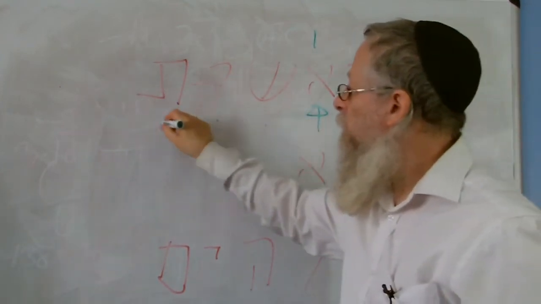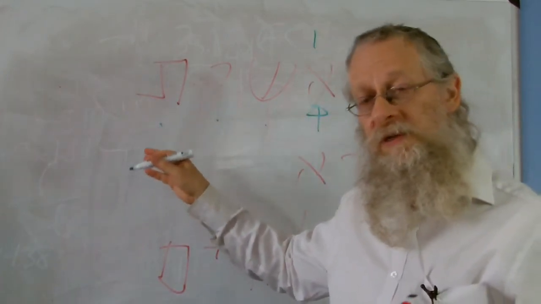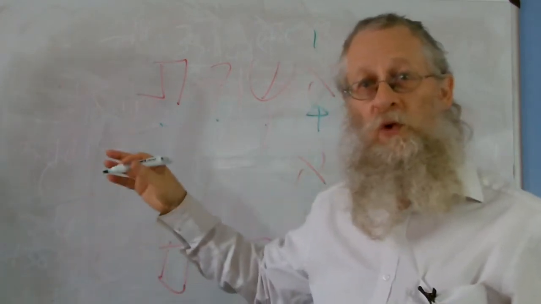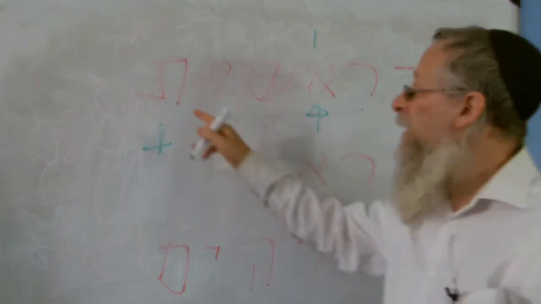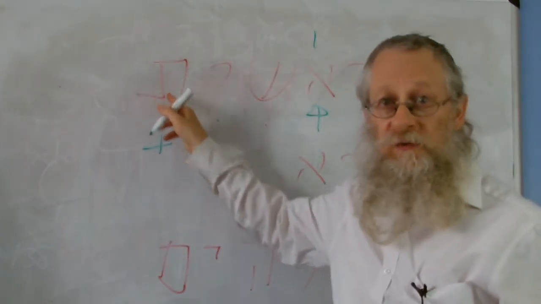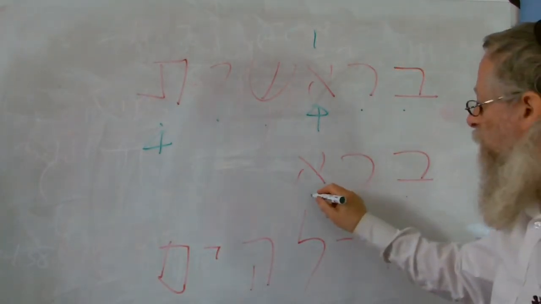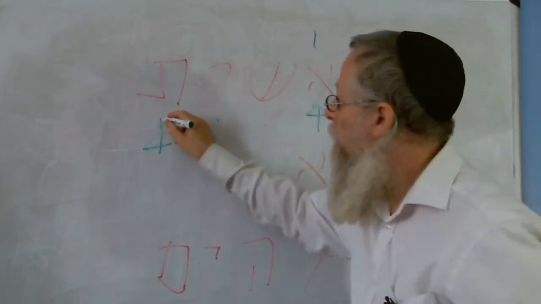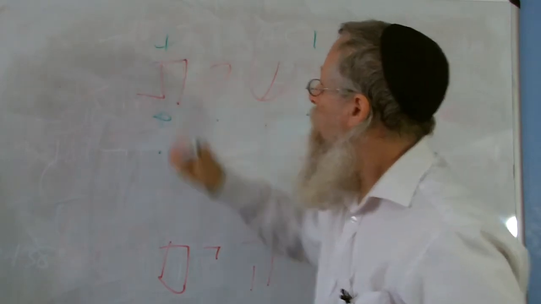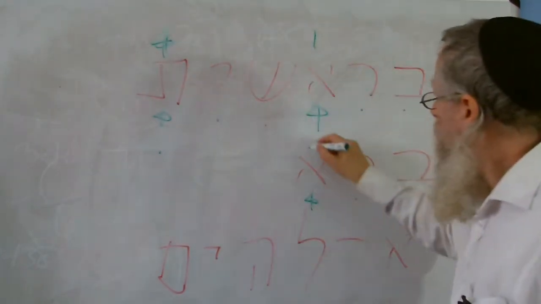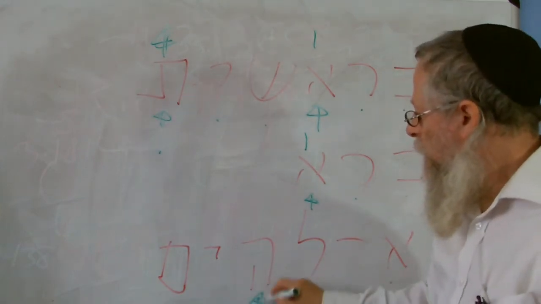Then it's 1, 2, 3, which is a taf, and taf has a normal value of 400, but its small value is 4. We knock off the zeros, so it has a small value of 4, from 400 to 4, or its placement value is 22, and 2 and 2 is 4, which gives the small value as well, either way. Then we count another 3 letters, 1, 2, 3, and we get a 1. There we are, put the 4 up there, and then we've got 1 there, and then we've got 1, 2, 3, and we've got 5.